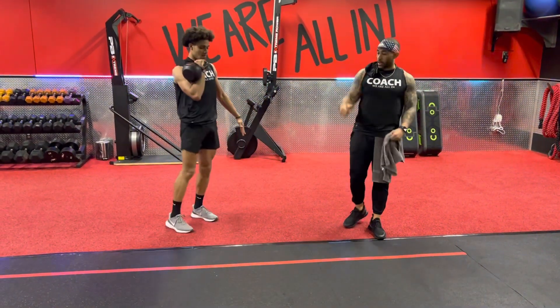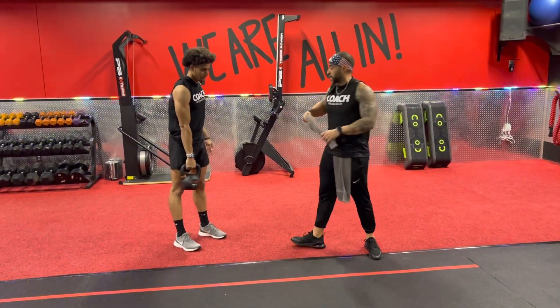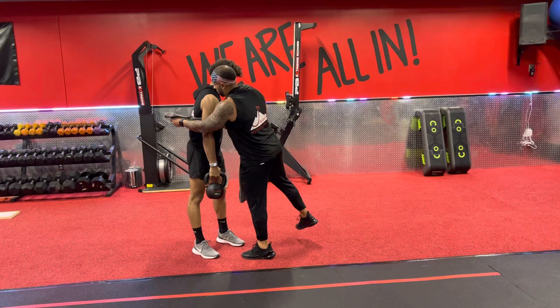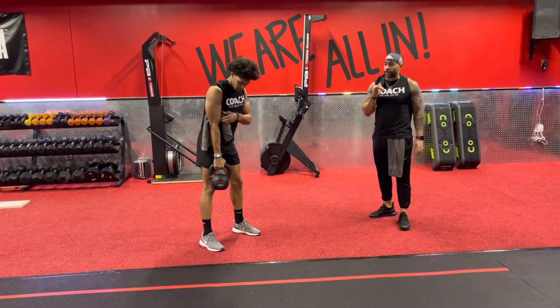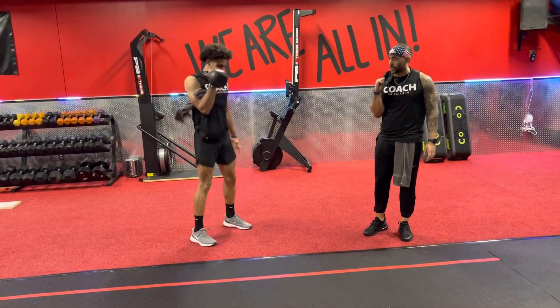If you see members having to smack themselves with the kettlebell, a great tip you can use is taking a towel, bring it right under your arm, and then go into that clean. If the arm comes away from the body, that towel will fall. You want to focus on keeping the elbow locked into that torso as you hit that clean.